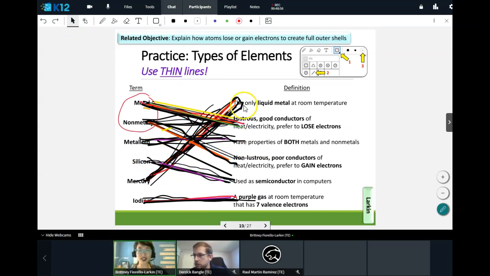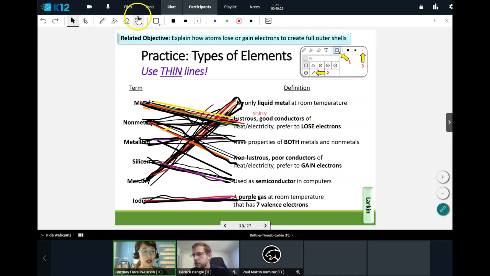Perfect. All right, let's go ahead and pause those stools and go over these answers. It will be cleaned up on the next slide, but let's talk about it a little bit first so we don't get distracted. So metals, again, are lustrous, meaning they're shiny. And they are good conductors of heat and electricity. We talked about how they have free flowing electrons, and anytime you have flowing electrons, that literally is what electricity is. Plus moving particles, we know from our first unit, carry heat.